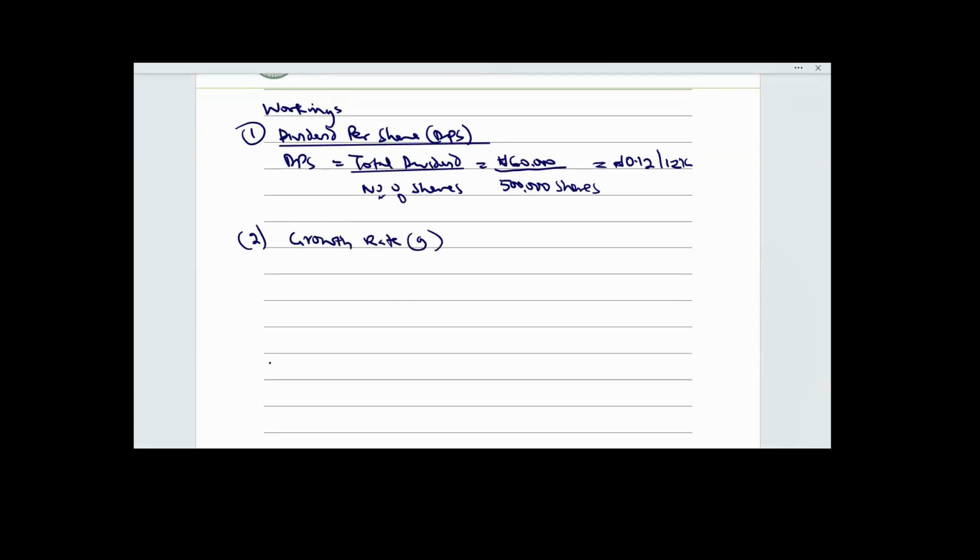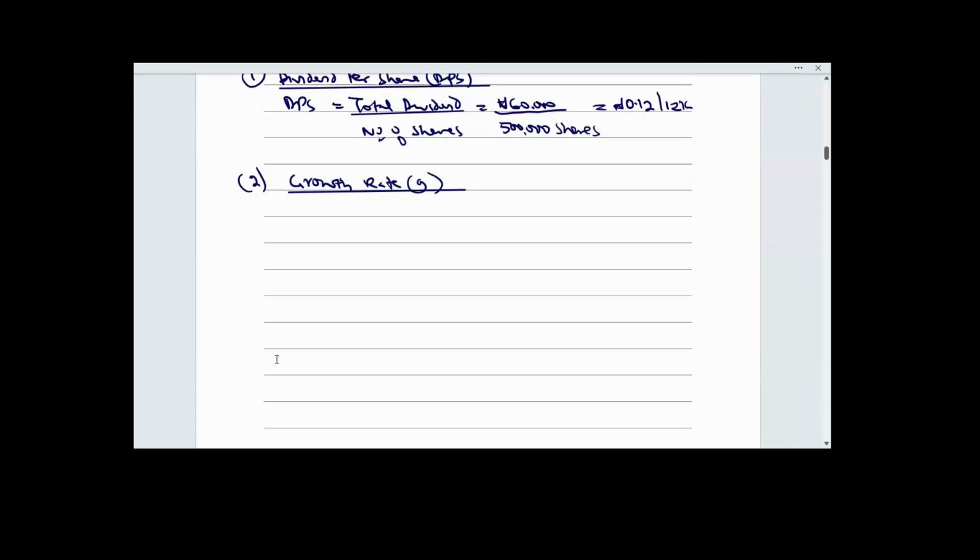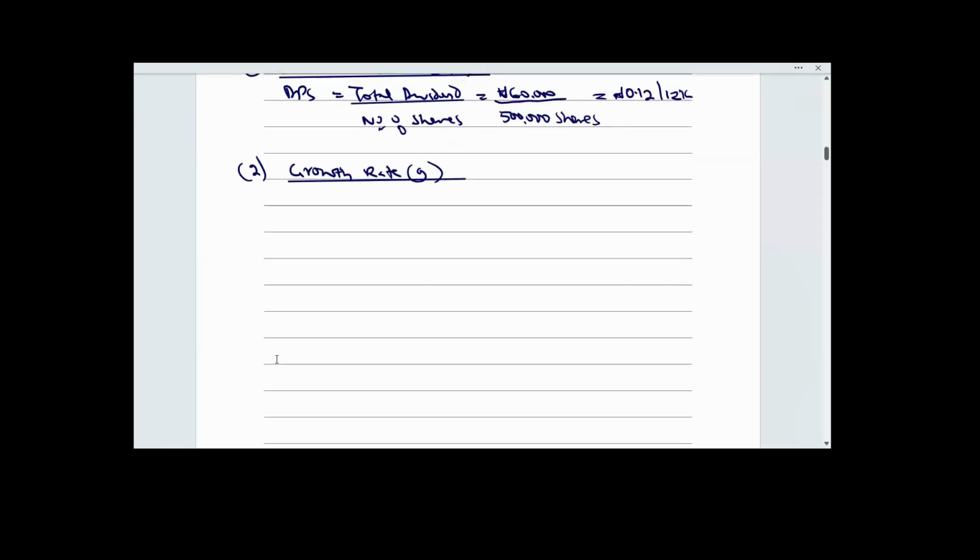So like I said, because the examiner has told you in the question that the directors have publicized their view that earnings and dividend will grow into the indefinite future. And you have been given information on how to calculate your growth rate. That is, you are given information on Gordon growth model. You have earnings, you also have capital employed. So we are using Gordon growth model to calculate the growth rate. Using Gordon growth model, growth rate is calculated as return on capital employed multiplied by retention rate.